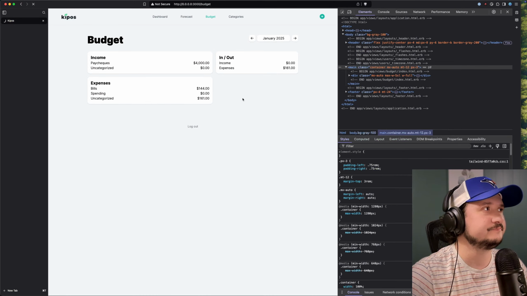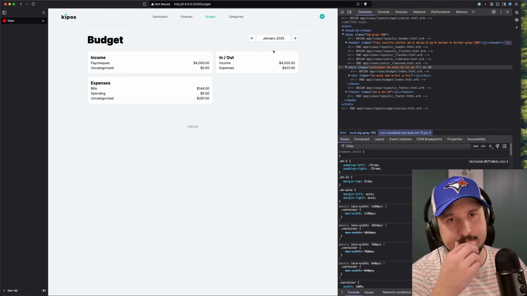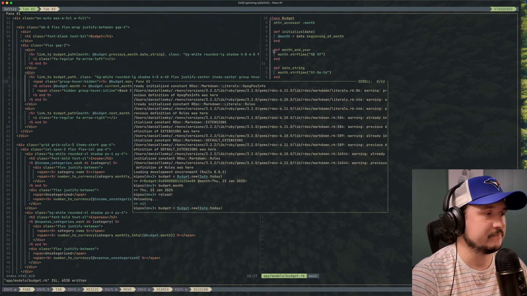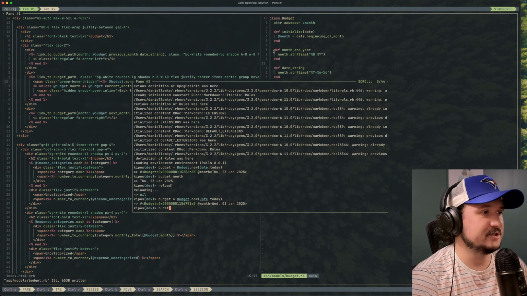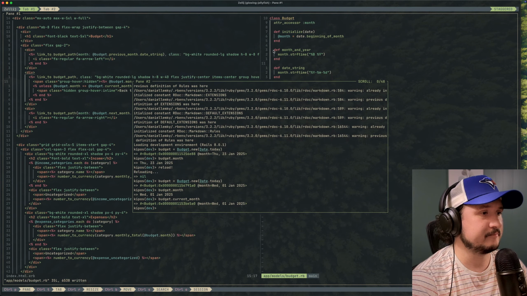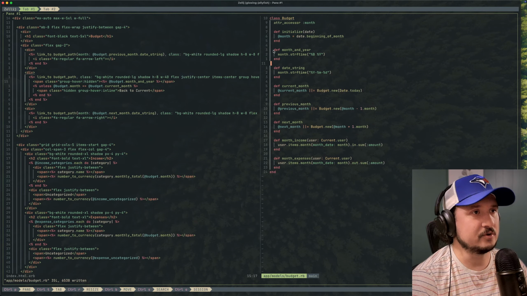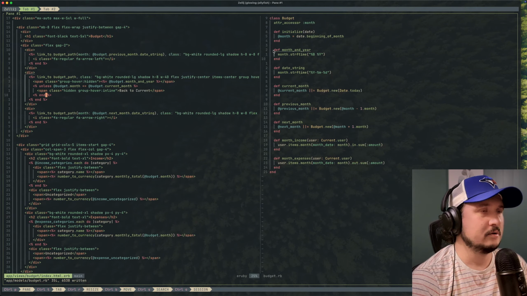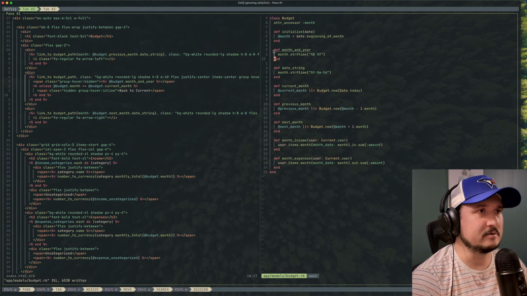Let's see. Still not working the way we want it to here. Reload that. Budget dot month, and then if I go budget dot current month, okay, because it's returning our whole. So it's not an actual equal comparison.